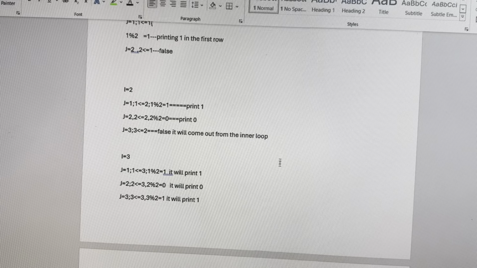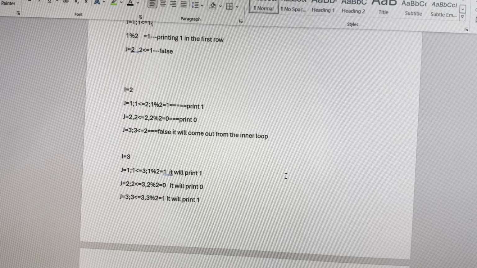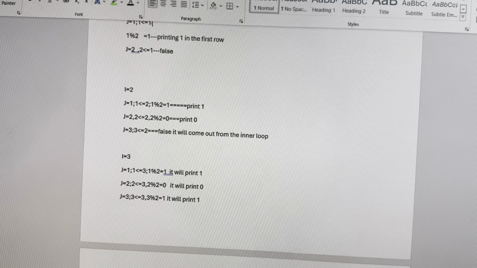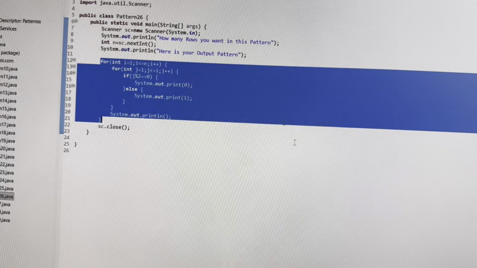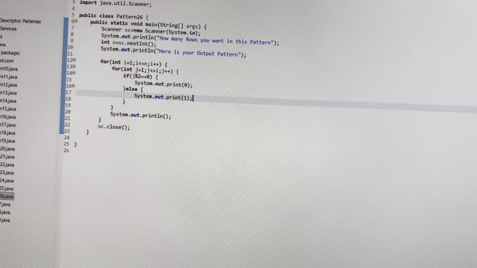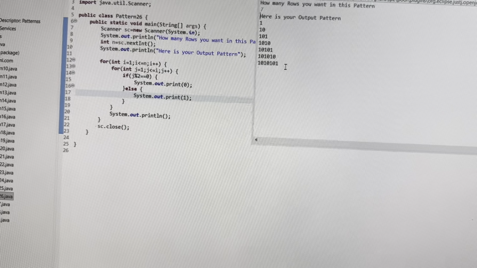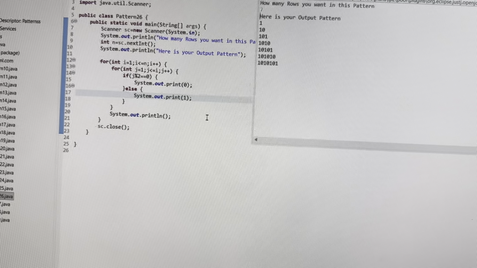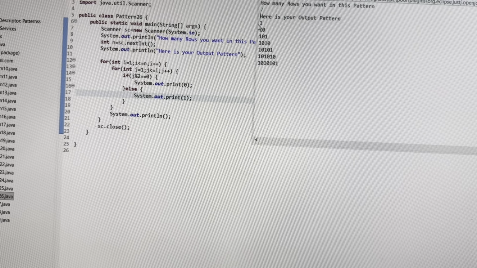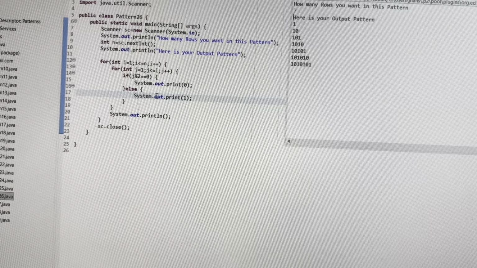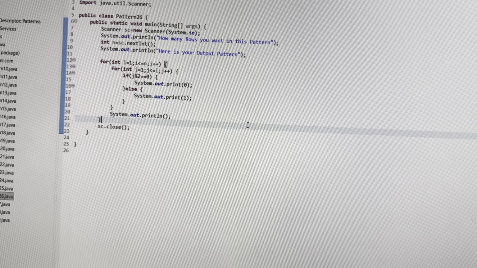Like this, for i equal to 4, 5, 6, 7, for the 7th row also it will execute the program like this, and finally we are going to get this output. So we have to write the Java program like this to print this pattern.